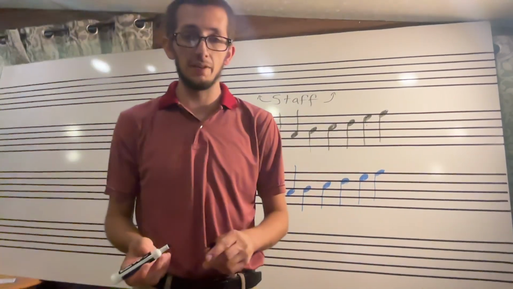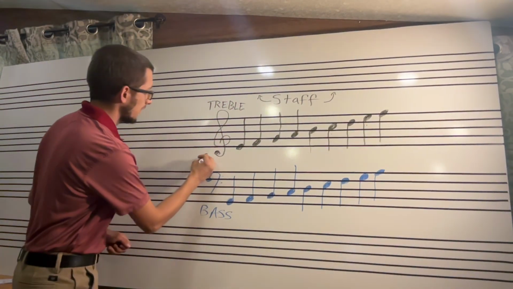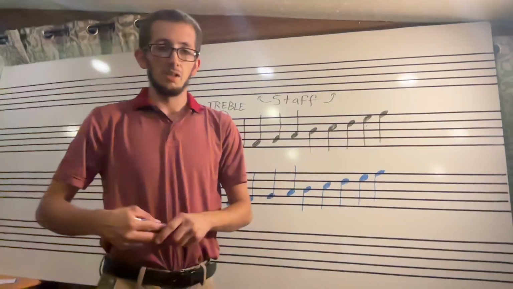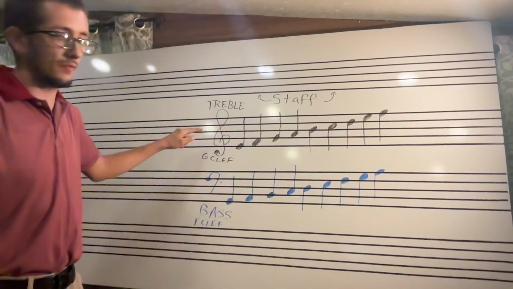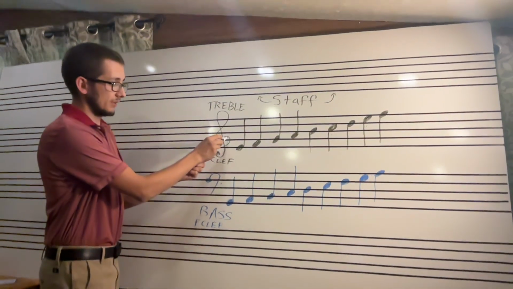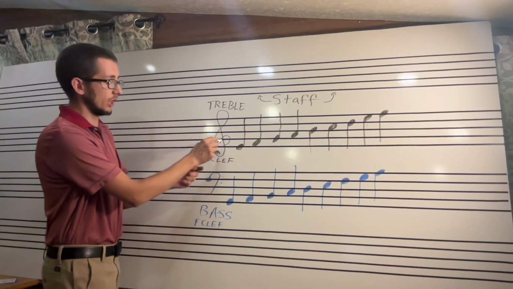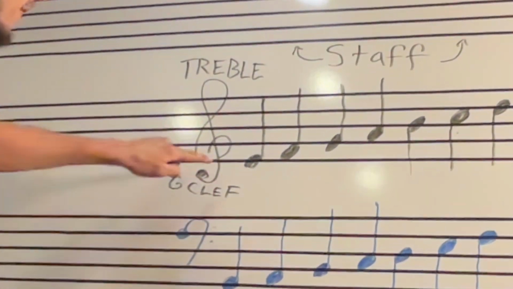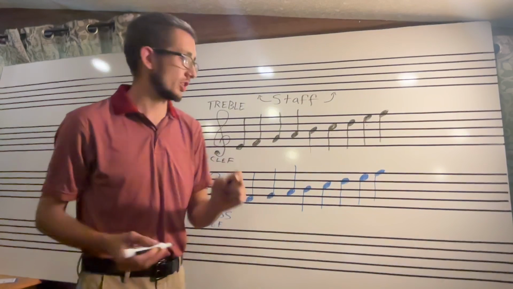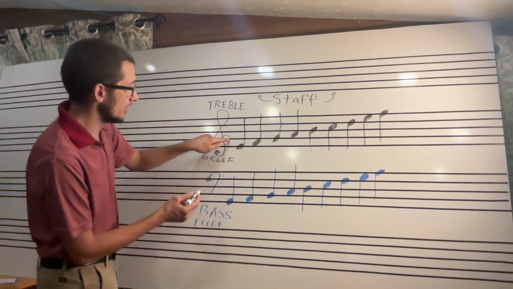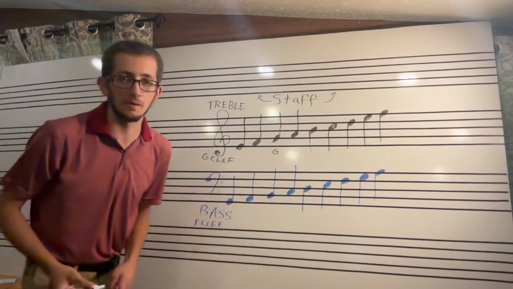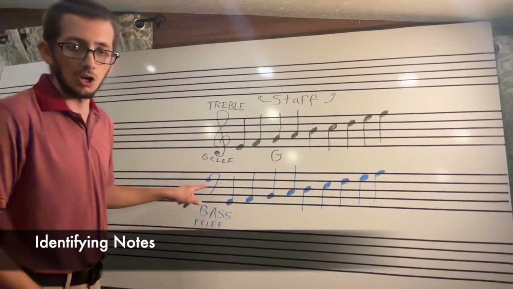Another name for these clefs is the G clef and the F clef. Now the reason that this one is called a G clef and this one is called an F clef is because if you look at this treble clef right here, this final loop of the treble clef centers around the second line from the bottom. Centers around this line right here, the second one from the bottom. And that pitch is a G. So if we look at the note that is written on the second line, this one right here is a G.